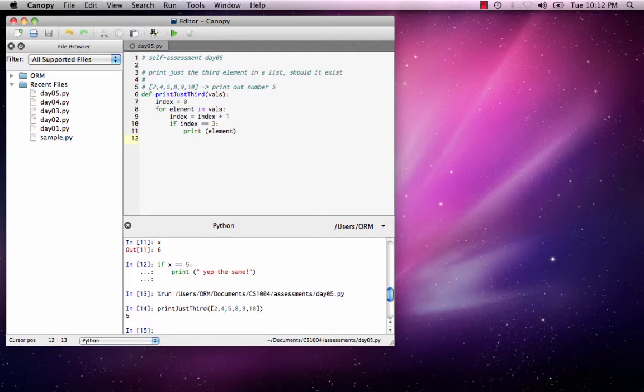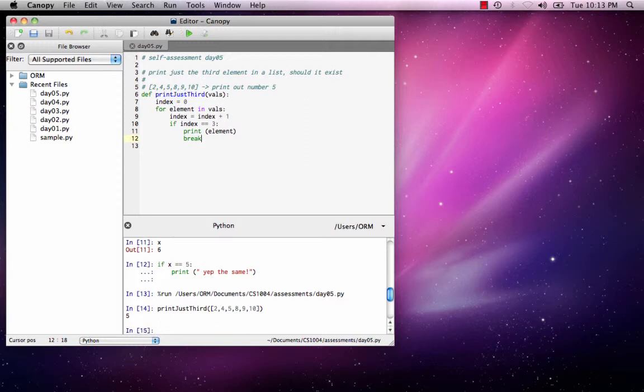Now in the lecture, I introduced a statement called break. A break statement is one that you can use to terminate a for loop. The reason why it's useful basically comes down to the following observation. If it turns out that vals, as a list, had 1,000 or 10,000 elements, and I really just want to print the third one, then when I get to this point, not only have I accomplished my task, I'm done with the for loop. And so with a definite for loop, when you set it up in advance, you know how many times you want to execute it. But if you choose to stop prematurely, then you can say break.